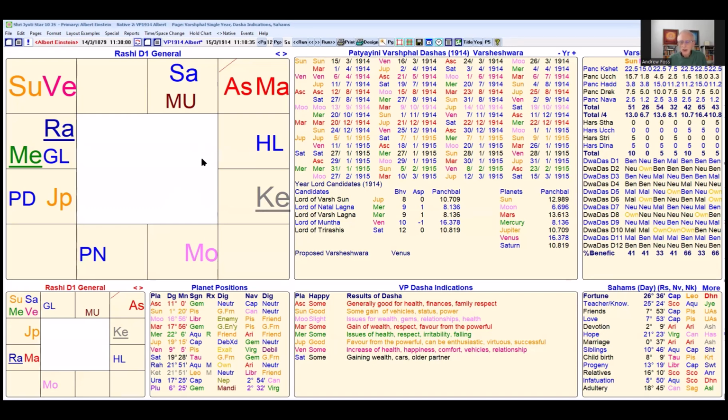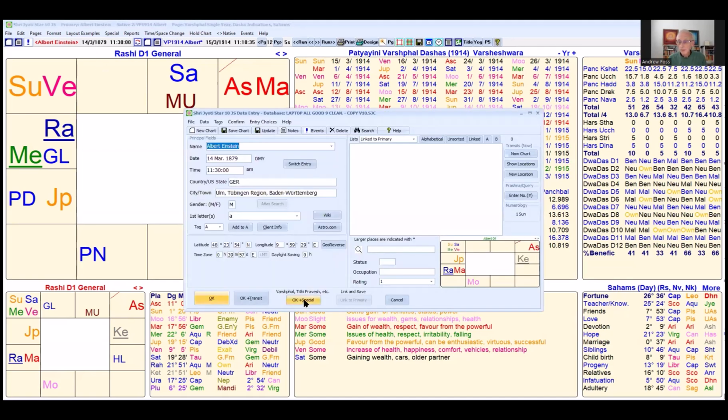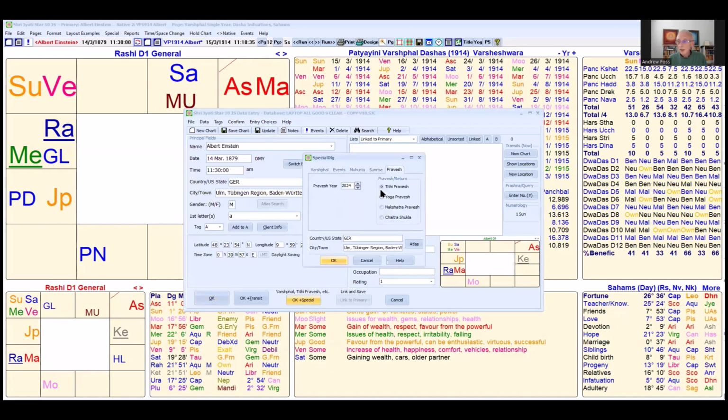You can set up a page like this for Tithi Pravesh. I may add it to layout examples, but at the moment you have to create it yourself. So how do you do that? Well, let's try this. Select Tithi Pravesh, and let's see, 1914.